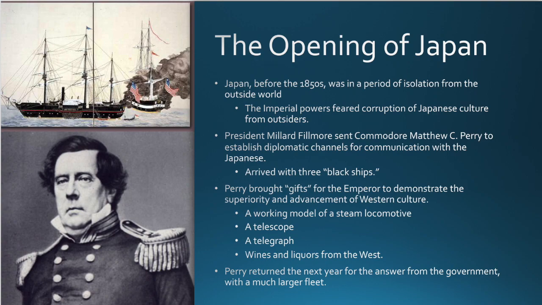So there's an implication there that if they don't sign the treaty, they might face war with the United States, with this country that has much more advanced technology than they do and much more advanced weaponry than they do. And the Japanese realize, oh crap, we can't fight these people. As much as we don't want to, we're going to have to trade with these people. And so that decision results in the signing of the Treaty of Kanagawa in 1854, 3 years later.